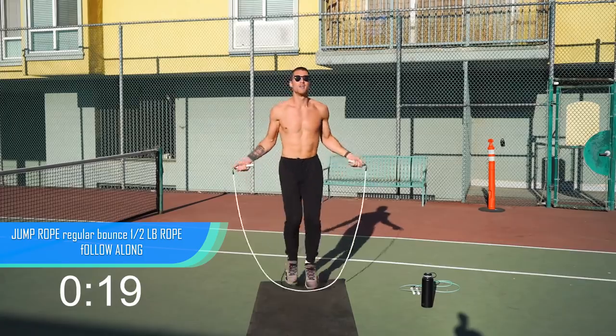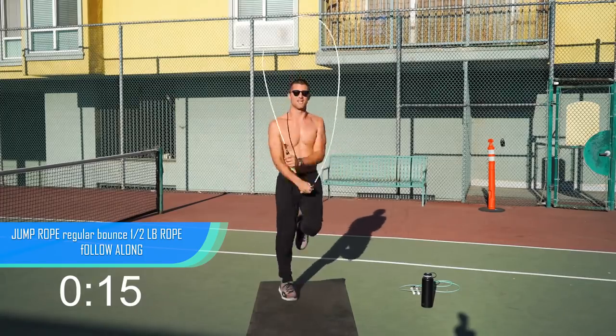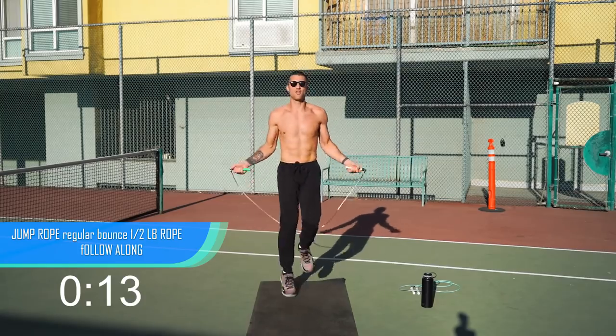It's a myth though. You can't spot reduce. You gotta just burn fat everywhere. It's all about genetics. Those are what decide where you lose fat first.